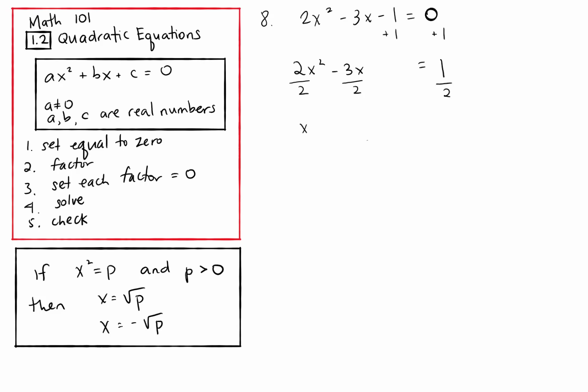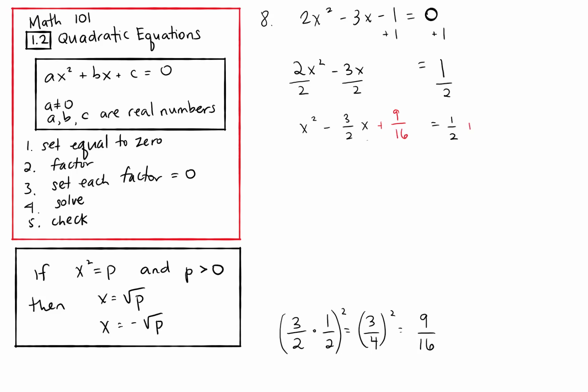So I'm going to divide all the terms by 2. And so I end up with x squared minus 3/2 x is equal to 1/2. That's already not looking nice, but let's go ahead and do this. To divide 3/2 by 2, we also can think of it as multiplying by 1/2. So you're going to get 3/4. But after I divide in half, then I want to square it. So if I square it, then I end up with 9/16. And that's what I want to add to both sides. So I'm going to add 9/16. And I'm going to add 9/16.